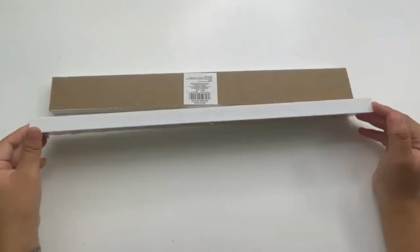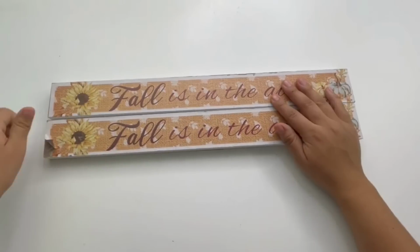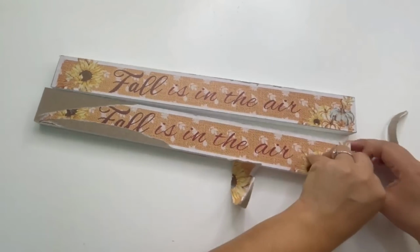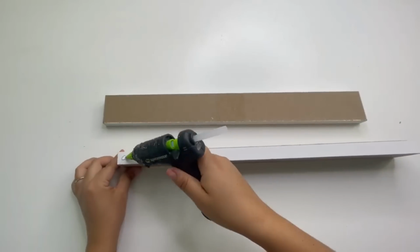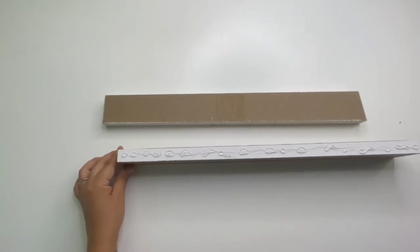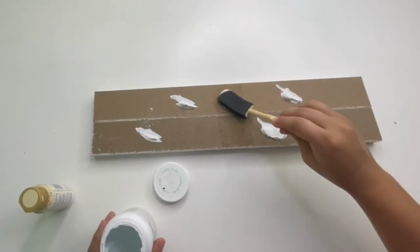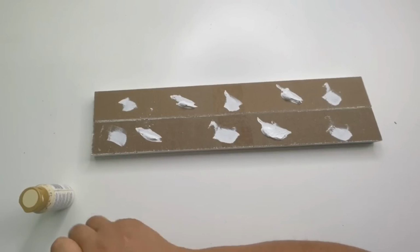For my next project, I will be using two of the Dollar Tree decor signs. Once again, I'm removing the image and the back sticker. I am using the back. Now I'm going to glue these together using hot glue. Then I'm going to paint them, but I'm going to mix two colors to make the color ivory.